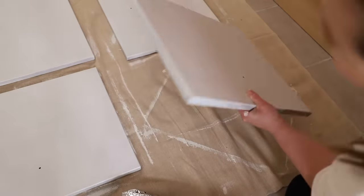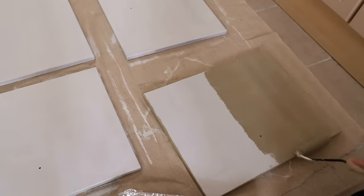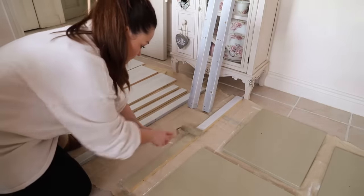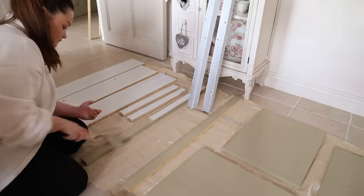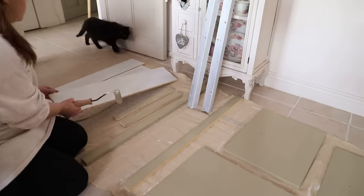I'm going to apply 2 coats of the eggshell finish, but you can also get this color in satin or gloss. I went for eggshell because it's going into the hallway, so it's a high traffic area. I want to be able to clean it, wipe it down, and I want it to hopefully not chip. So eggshell is quite durable if you want to avoid chipping. I applied 2 coats, and again, make sure to allow enough drying time.